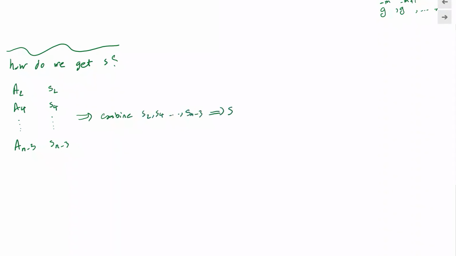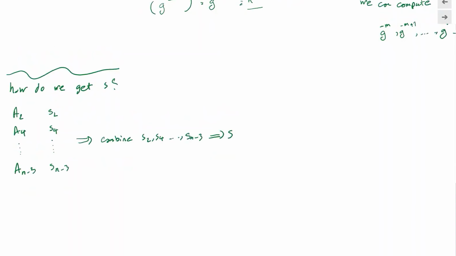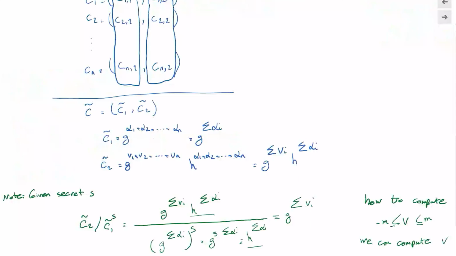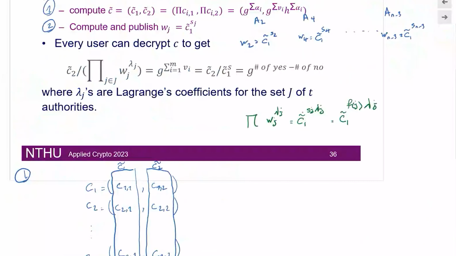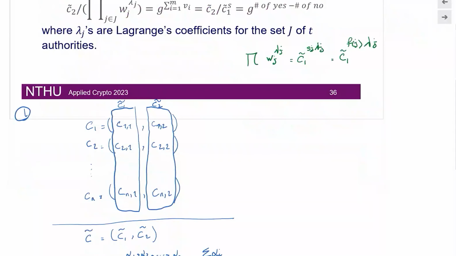So using that scheme that we discussed on the previous page, Shamir secret sharing, we are able to recover the S, given the share of every authority, the share of the secret key. We are able to recover that key, and therefore we have no problem reconstructing S if there are T authorities there, and therefore we are able to count the votes. All right, so it looks like we are going in the right direction.